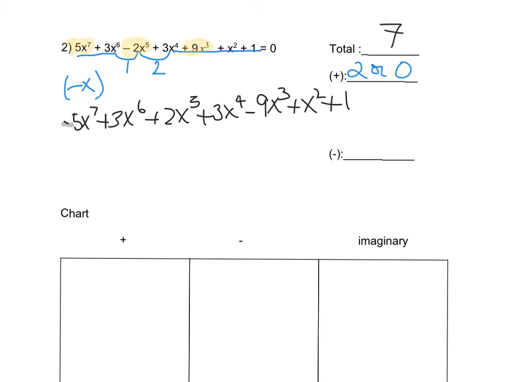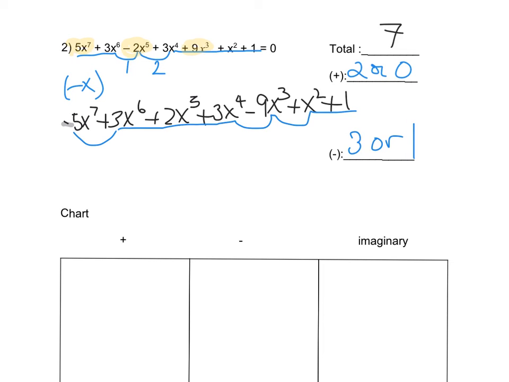Okay, so now when I do this, I'm going to look for my sign changes again. So I went negative to positive, so that's one change. Positive to positive, positive to positive, and then I'm going to go positive to negative, so that's 2 changes. Negative back to positive, that's another change, and then I stayed positive. So in this case, for negatives, I'm going to have 1, 2, 3. So again, I would go 3 or 1. So I can reduce by 2, so I should do that.